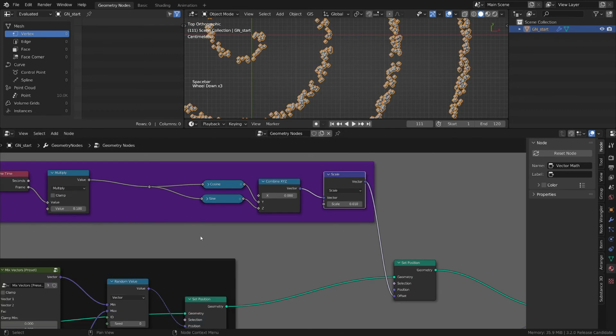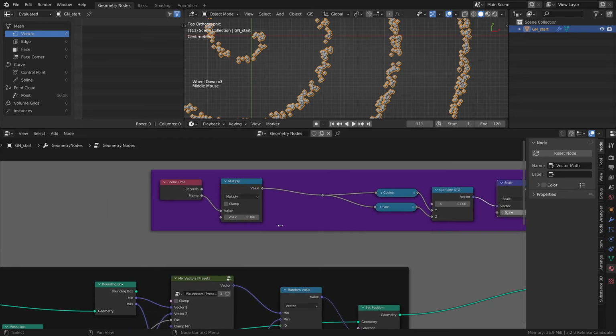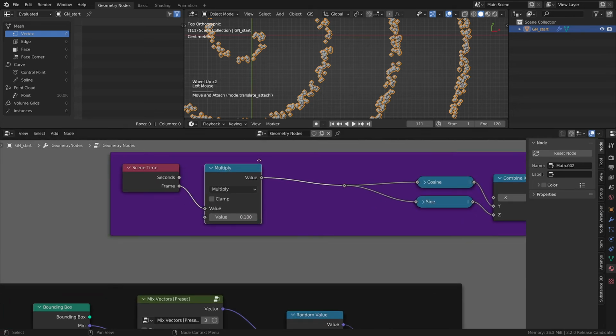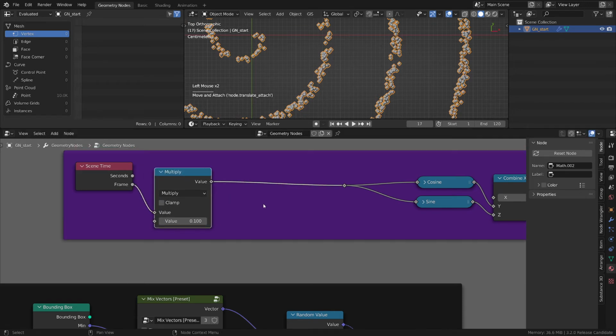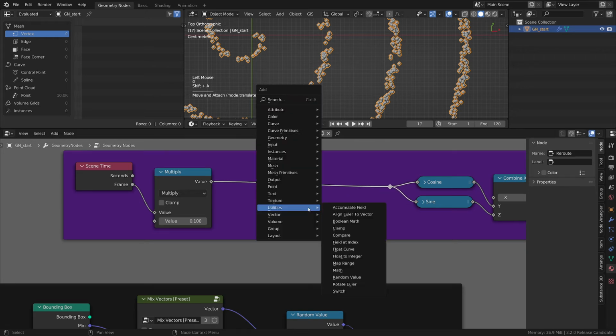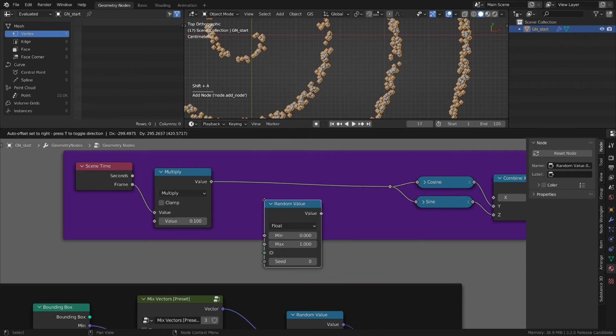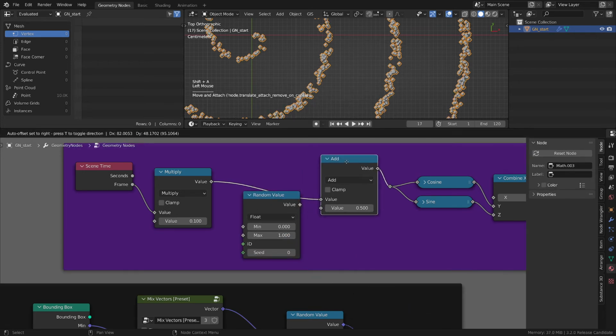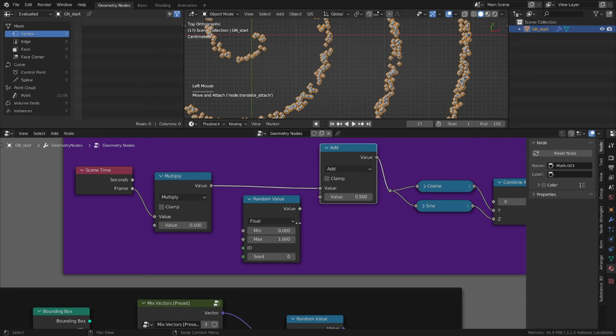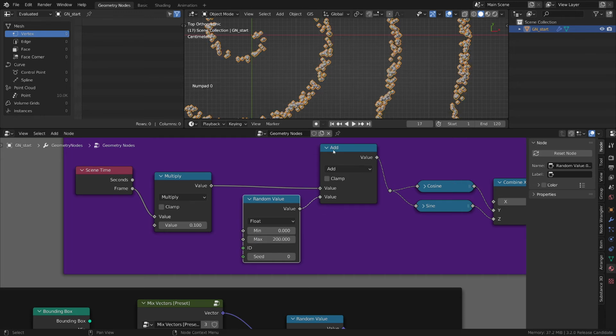So the distance they travel, the flow speed, and this one will control just how fast the motion is in general. And if we want to add some randomization, of course we need to add a random value node, and we can simply add it to our setup, something like this, and you can play with whatever values you want here.